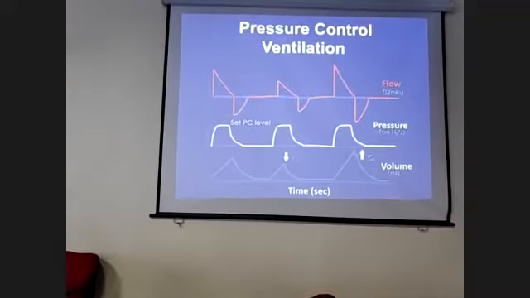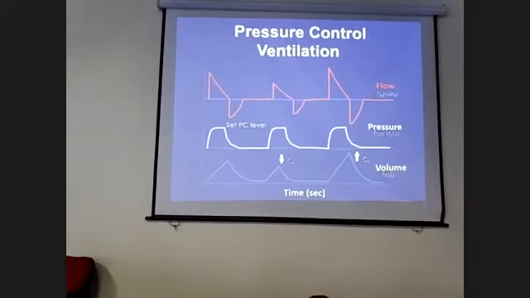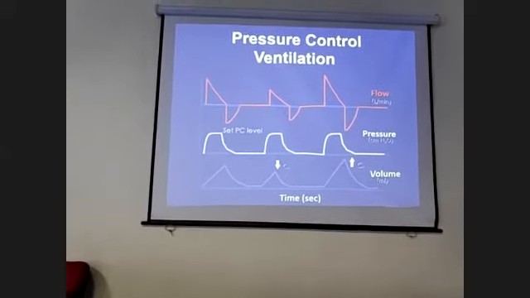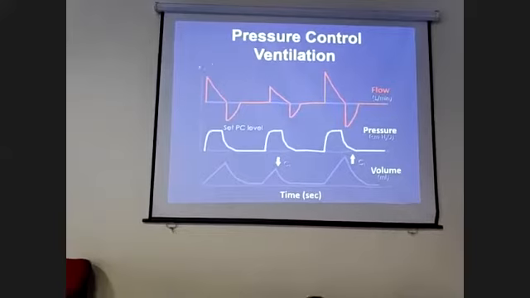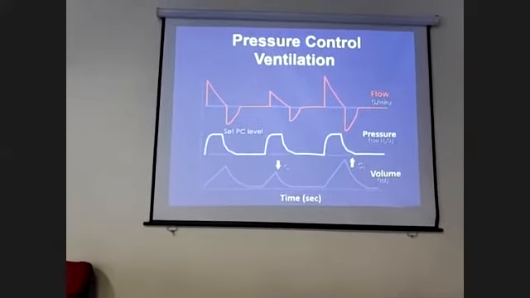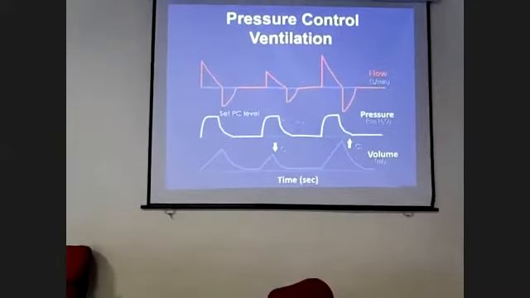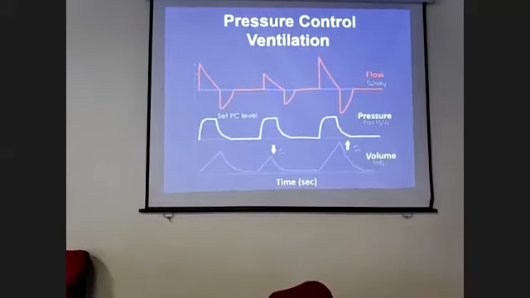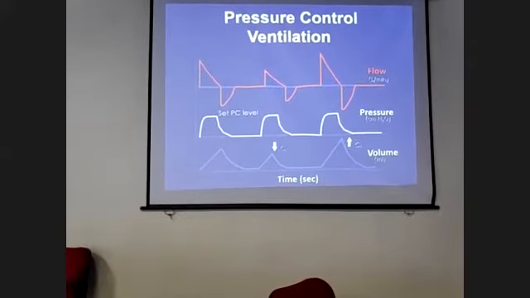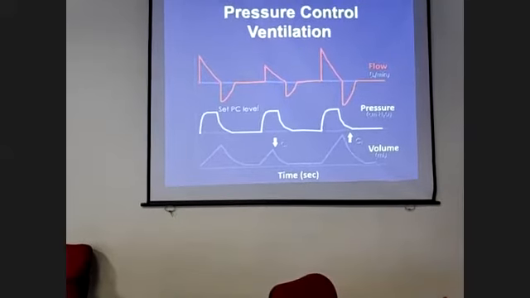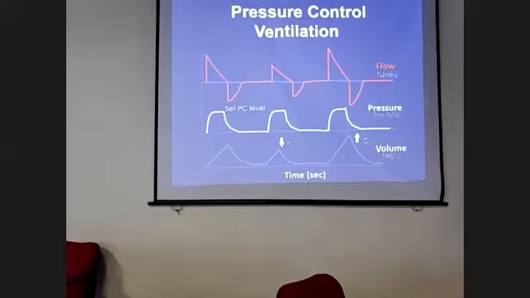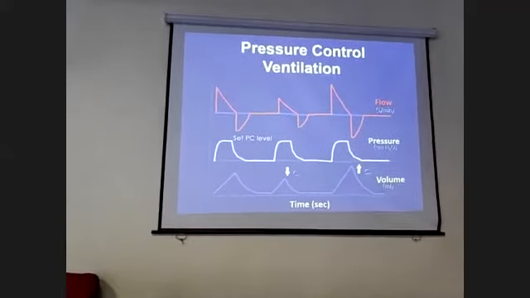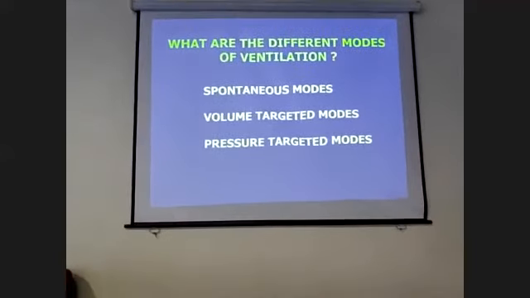Before this, in volume control, you saw a graph, and again I'm putting up a graph. This is a pressure control ventilation. Here, this is a flow time graph, and this is a pressure time graph. In pressure time, because pressure is fixed, there is no change in this pressure time scalar. There is no change in the pressure. But flow time is variable. In this, the patient is getting 500 ml. In this, the patient is getting 300. Again, 500, 300. So because you have fixed the pressure, the volume becomes variable. This is how you can always differentiate whether your patient is on a pressure control ventilation or a volume control ventilation.